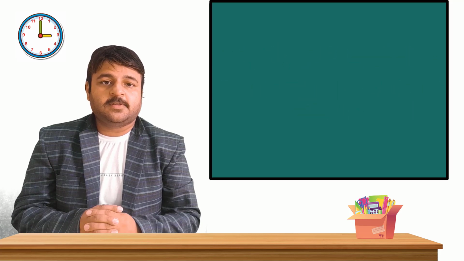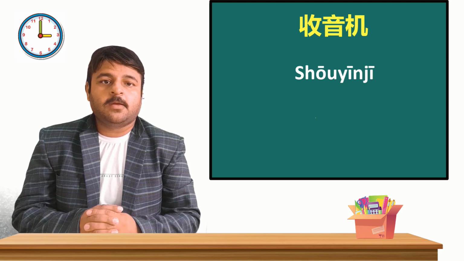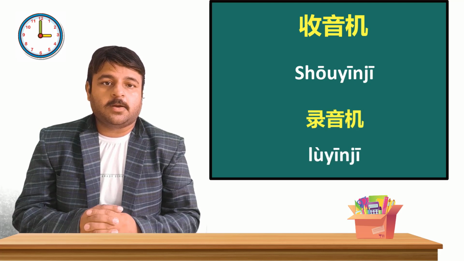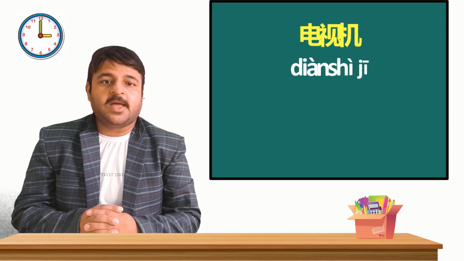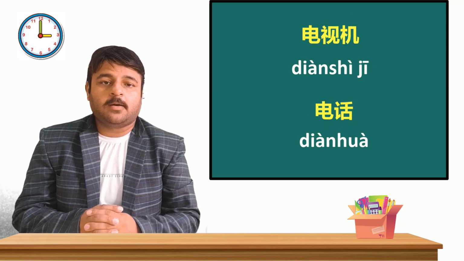Moving on to the words in the box to make suitable replacement and make new sentences. Let us read the following words from the box. 收音机, radio. 录音机, recorder. 电视机, a television set. 电话, telephone. Are you able to listen to the voice inside the telephone? Can listen but cannot listen clearly.